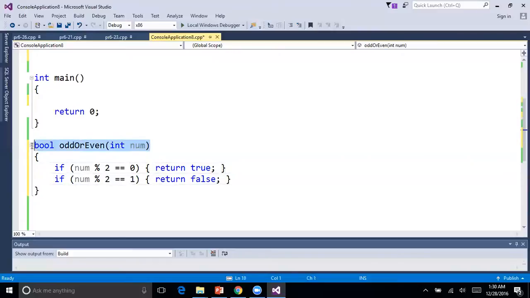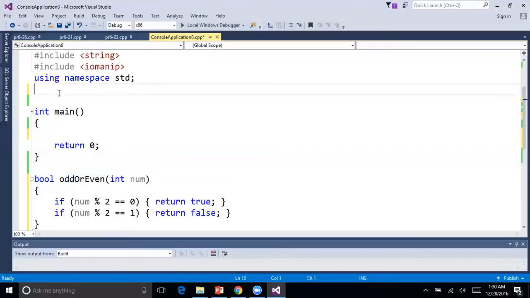And let me get my function prototype up there, Control-C, and put that up there. So when I run bool, it's going to return either true or false. There's two return statements, but that's okay. True is going to be even, and false is going to be odd. So this is a return statement, so it's going to save it as something.